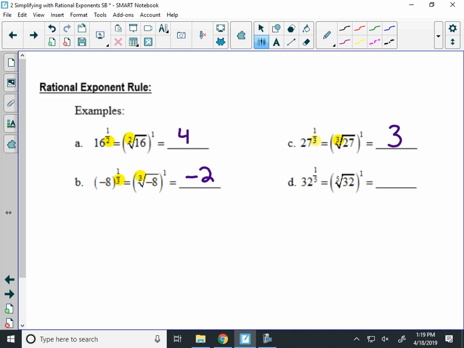Okay. All right, and then 32 to the 1/5. Again, the 5th part is the denominator. So the 5th root of 32, yeah, right? Because 2 to the 5th equals 32. So if you undid that, the 5th root undoes the 5th power. It's magic. Yeah, now 2 to the 5th was on your know your power stuff earlier this year.